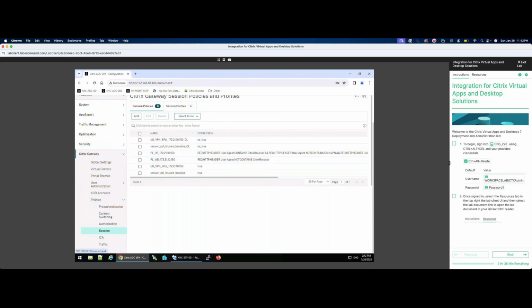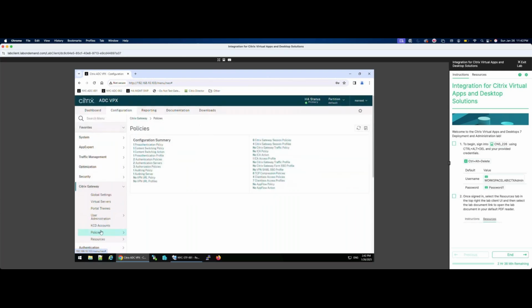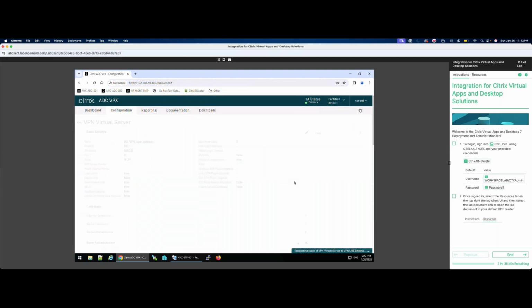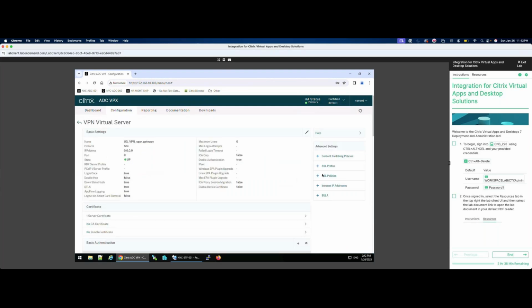Okay. So now go to your virtual servers, and you can edit your virtual server, and under the virtual server, look at the policies.